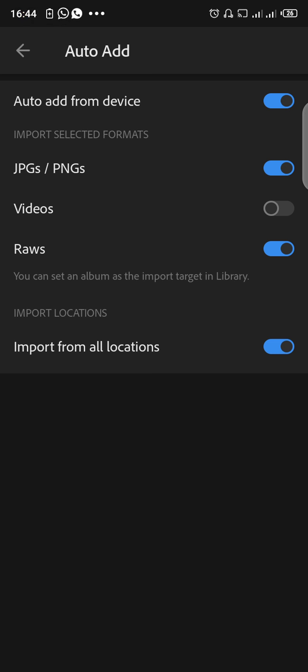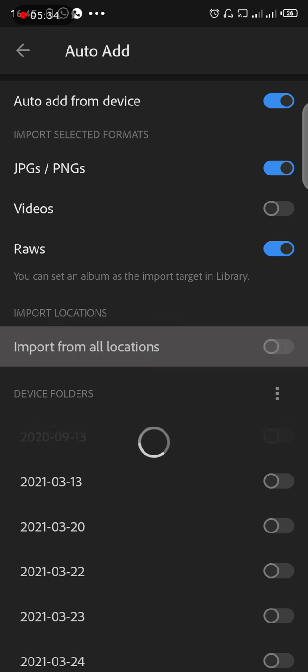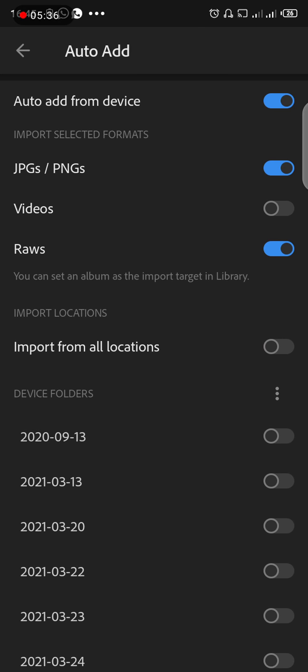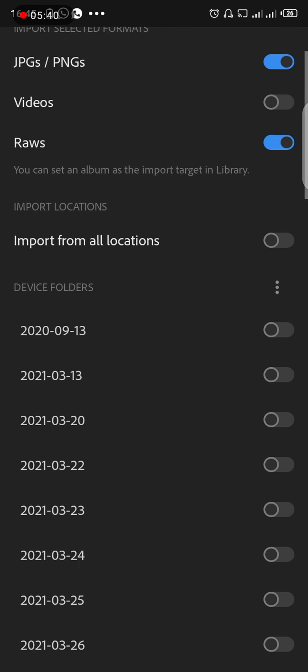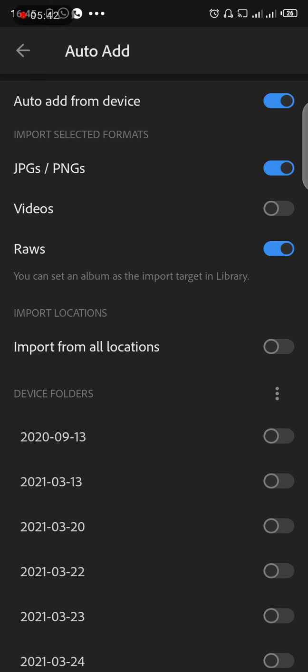Then we have the import from all locations. This option allows Lightroom to scan all the folders and import any new photos that come into your device. If you turn import from all locations off, you'll be able to see all your folders, so that you can select which folders you'd like your photos imported from.